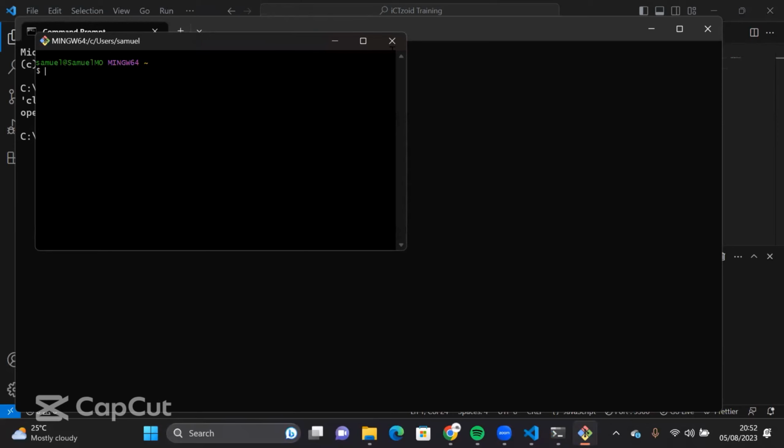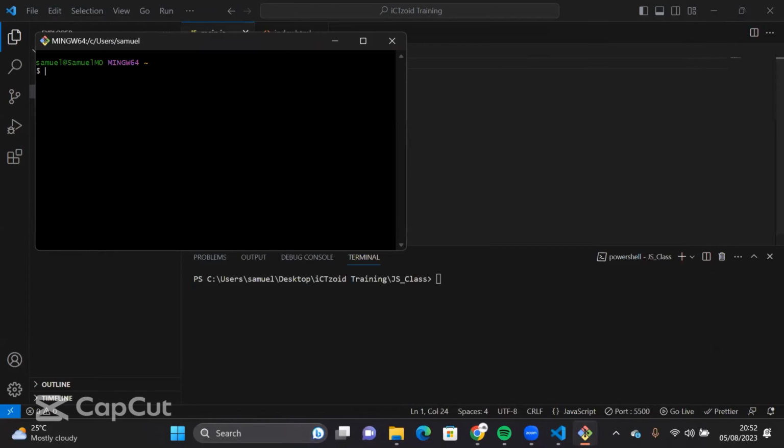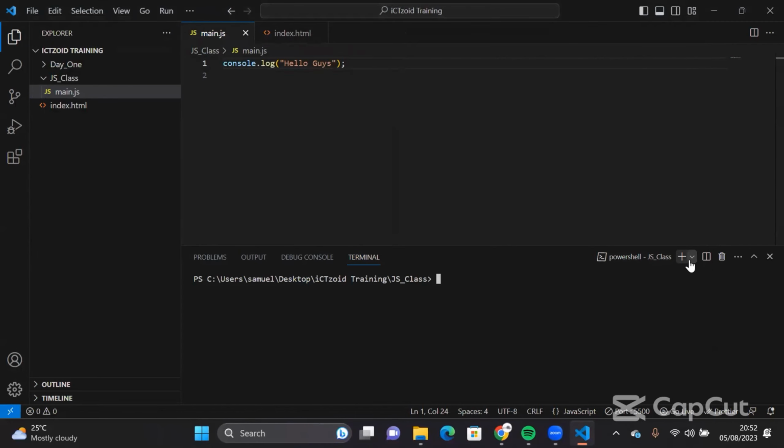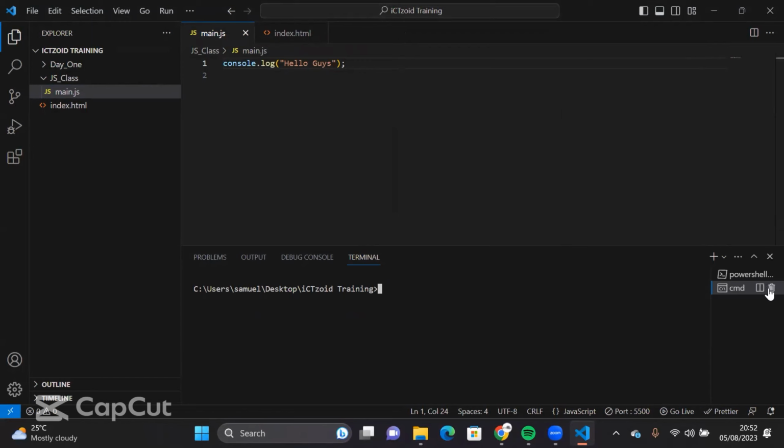I know at this point in time we don't have git bash on our system. So most times if you open this terminal, what you see is command prompt. This is command prompt. For command prompt to clear your VS Code console, you write CLS. This works for command prompt. But if you are using a Mac system, Mac uses terminal and CLS doesn't work there. What works is clear.